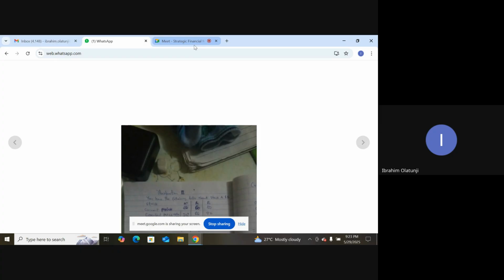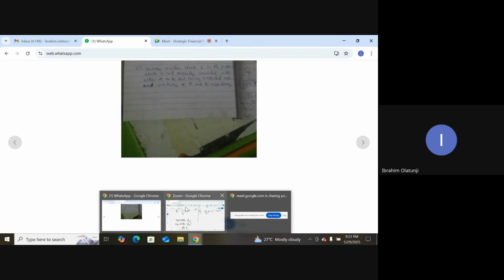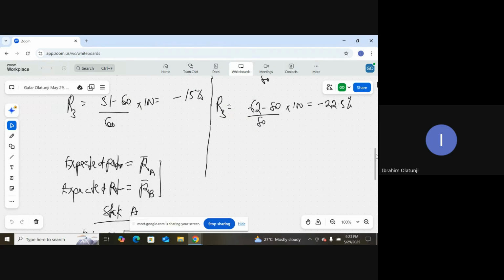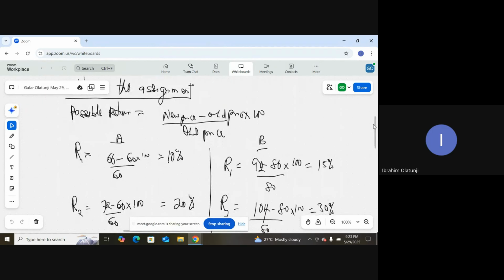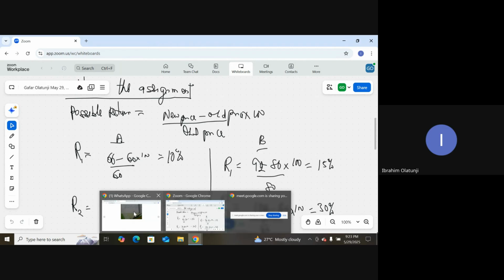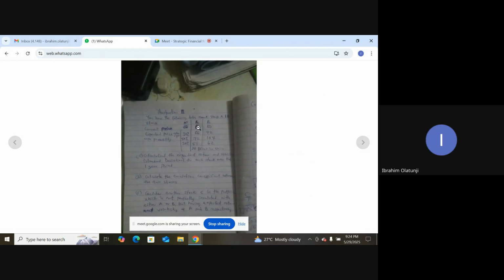If we are moving to the second one, but if it is the first one, for this 66 which we did here, we start with 66 minus the old price. This is the formula we use: new price minus old price. So the new price is your 66, and the old price is the current price, 60. Then 66 new minus old 60, divided by old 60 again, multiplied by 100.